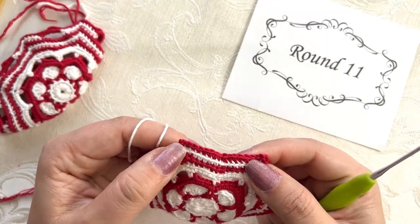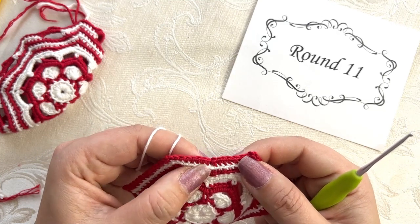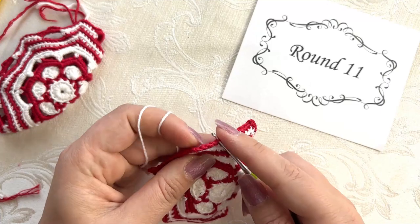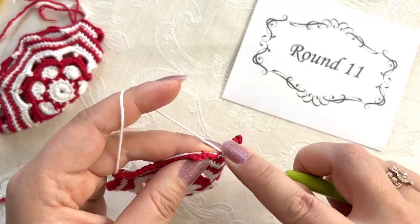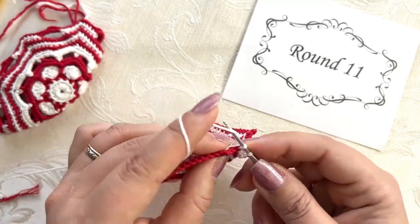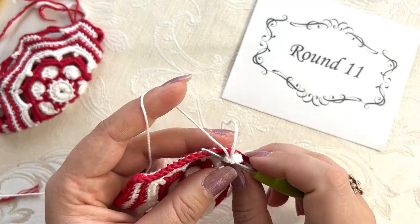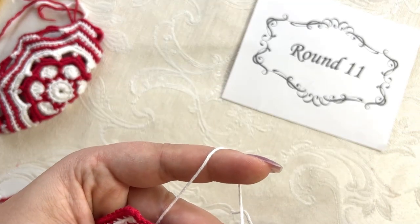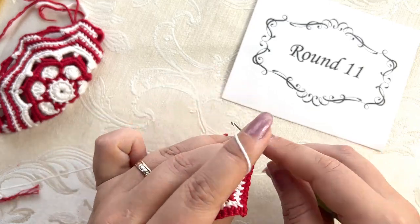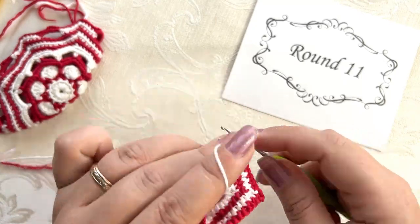Round 11, we're going to join yarn color A with a slip stitch into the fourth single crochet from the beginning of the previous round. So 1, 2, 3, and 4 into the back loop, please. So join with the slip stitch, make a single crochet into the same stitch, and then work 4 more single crochets all into the back loops of the stitches below. And you see I'm working over this yarn now. I can even cut it right now. Great. Then chain 2 and work 5 single crochets down this slope of this petal.